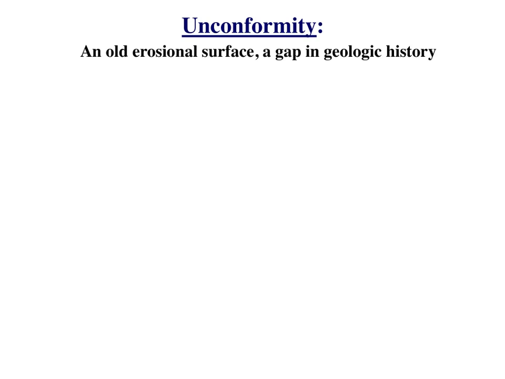So the next concept that I will need to review is the concept of the unconformity. And what an unconformity is, it's really representative of an erosional surface that represents missing geologic time or a gap in the geologic record. So I will try to symbolize this. Here's a definition. So unconformity, old erosional surface, gap in geologic history. Let's talk about what that means. And here I think that really the graphical explanation is much better than the textual one.